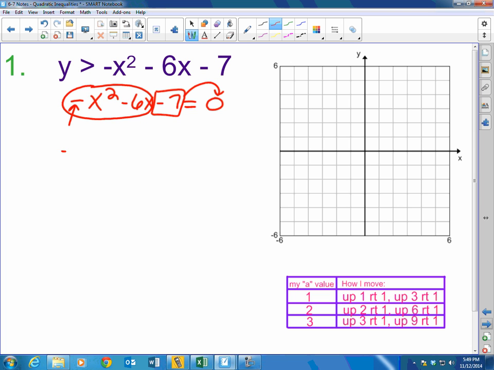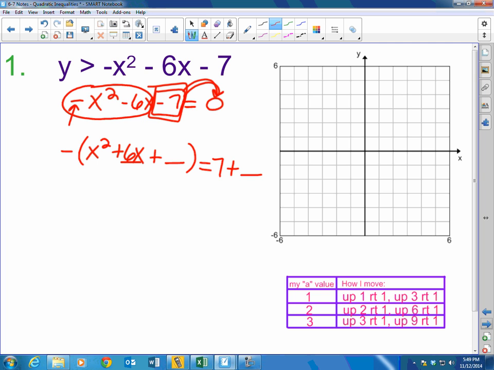I will take a negative out of the x squared, and then a negative times x squared gives me negative x squared. A negative times what should go here should be a negative 1 times that should give you negative 6x. So this is going to be positive 6x. Okay, negative times positive 6x gives me negative 6x. And then I'm going to have my blank in here, if you remember right. And then, of course, this 7 that was right here gets moved over. On the other side, it will be positive 7, and I will put my blank.